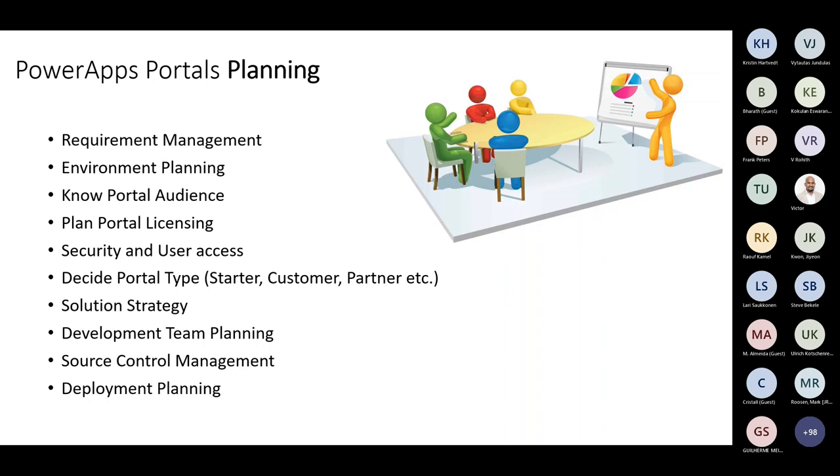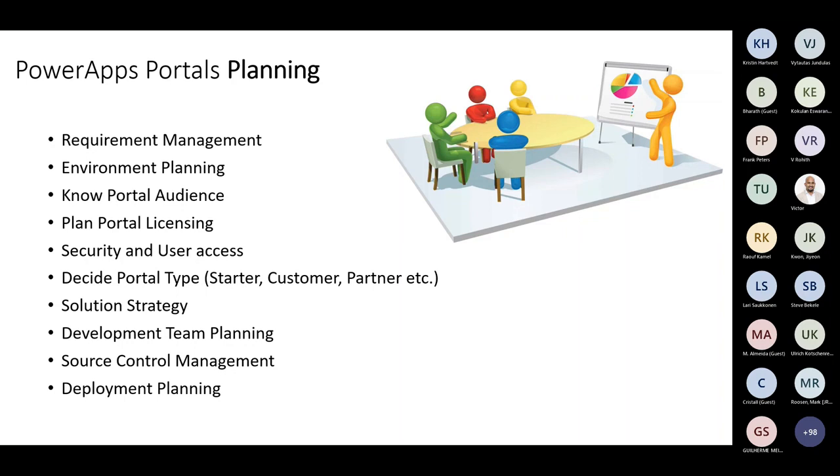Know your portal audience. That is a very important thing from the portal perspective. You should understand who is going to use that portal. It could be your vendors, your partners, your Dynamics 365 users or anyone. You need to understand the portal audience, and based on that, your portal licensing will depend. Portal licensing is also a key part of the portal planning, because you have to start thinking about it so that you don't pay extra to Microsoft. So it is very important that you plan the licensing of the portal very precisely.